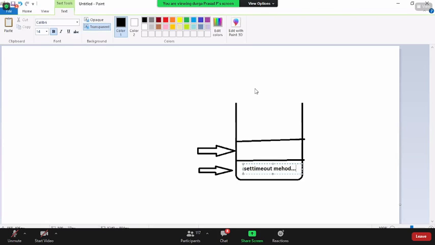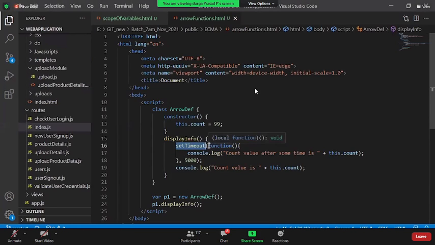In case of your normal function, whenever that callback method is moved to the call stack, it doesn't store the this operator value. It doesn't hold the current object reference. It only holds that, okay, this is the method which needs to be called. I will be forgetting what this refers to.